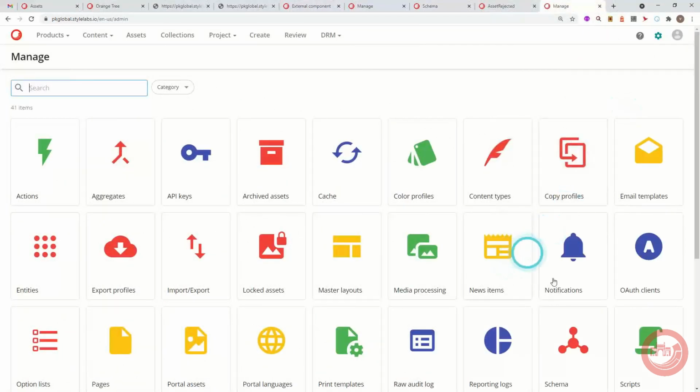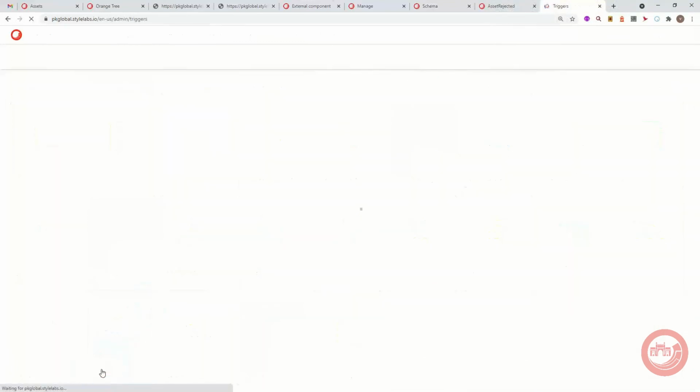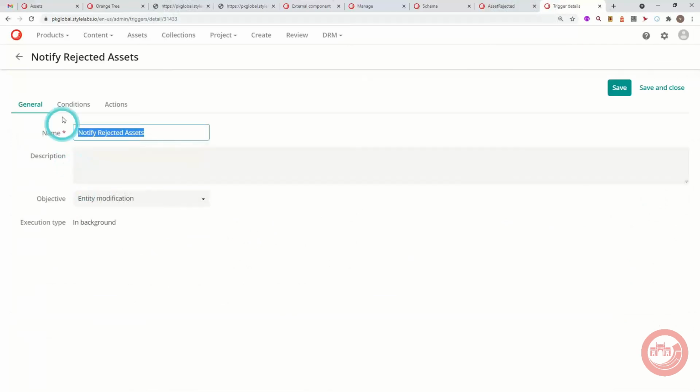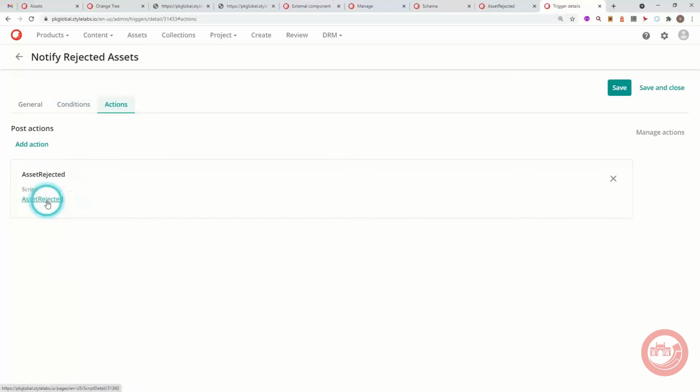But you can trigger these scripts by using triggers, right? So based on some triggers you can trigger some actions. So in these triggers we have, okay, whenever your entity is modified. So let's say an asset is modified, you trigger that. And what condition? Okay, approved status when something is changed, and when something is rejected. So I have these conditions defined. When something is rejected, I'm triggering this action, which is action type rejected.